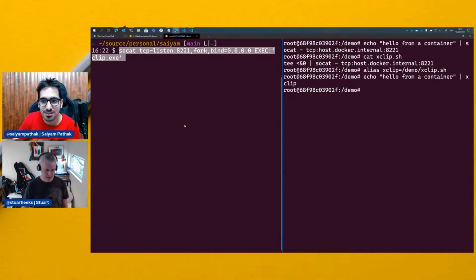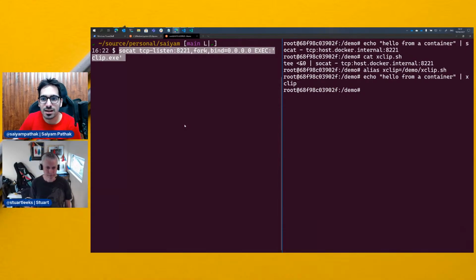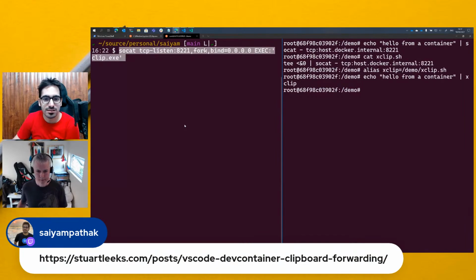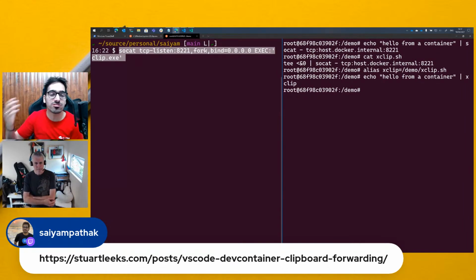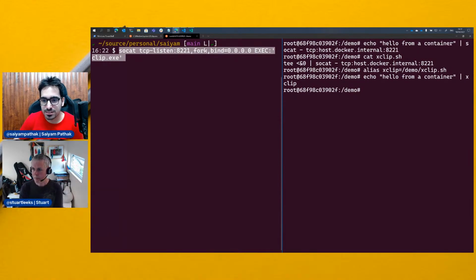And I think this one as well, the output redirection, pipe, socket connectivity, containers, you can do all in WSL2. I have also given your blog link. I think this is explaining in detail what setup you have to do, like running the container and all that stuff as well. So it would be helpful for the people who are watching now, as well as later, if you want to do it on your own step by step. Yep, I think people are liking it.